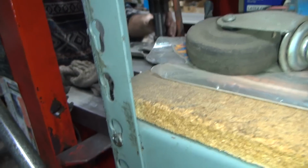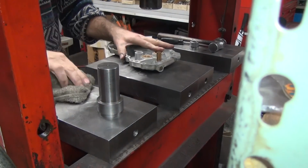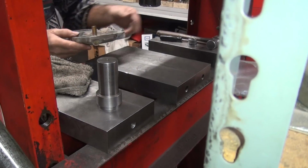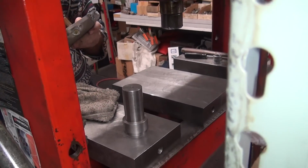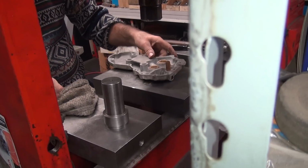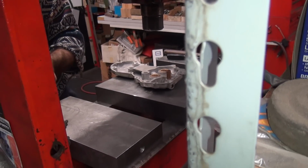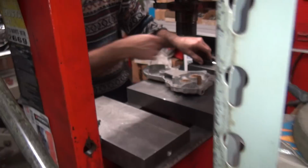Can't be in the way of my press. That's all right. Trying to get a good. I can't. Viewers don't want to just see your shoulder and the back of your head. You could have went on the other side. All right. Well. All right. Whack the camera with a twist. It hit my hand. It didn't hit the camera. Boo boo over there now. No. It's a good thing I deburred that edge down there so it wouldn't poke you. I see that.